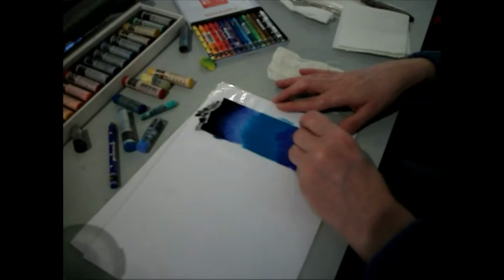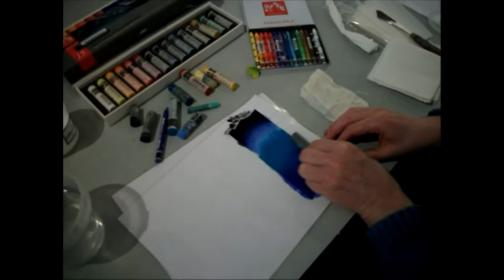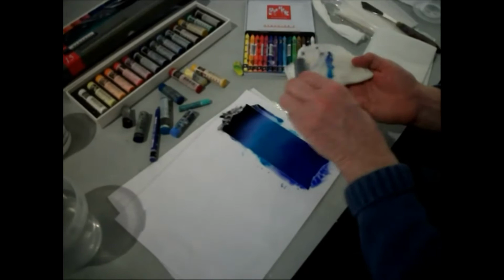Now I'm going to use a small plastic tube to blend the colours together. And once again, small circle motions, and I go backwards and forwards across the paper until I get this blend I'm satisfied with. Then I clean my tube off with a wet piece of kitchen towel, and I just clean up the edges just to tidy up.